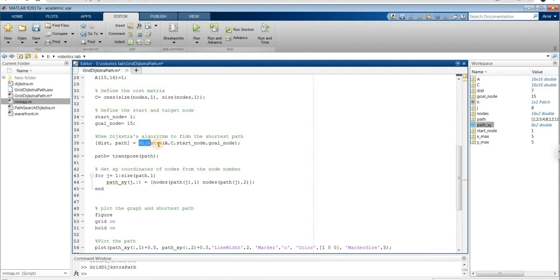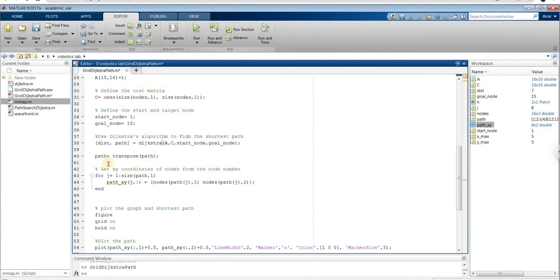This algorithm I already mentioned in the previous lab: we downloaded it from the Matlab website, and in the previous lab we also mentioned the link from where you can download it.